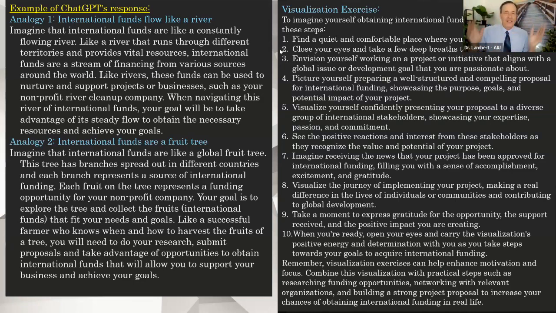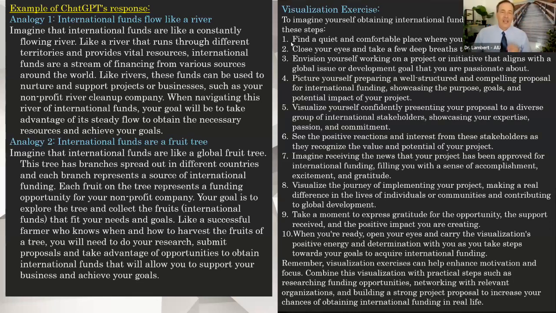It'll speed up everything. Think about this. You ask ChatGPT, give me a business plan for my nonprofit business to clean up polluted rivers in my country. That's all you have to say. Give me a business plan for my nonprofit organization, and it will give you a business plan. And you could say, give me a business plan of 5 pages. Give me a business plan of 10 pages. Give me a business plan of 15 pages. Whatever parameters you put in your request to ChatGPT, it will respond. Do you see how powerful this is?